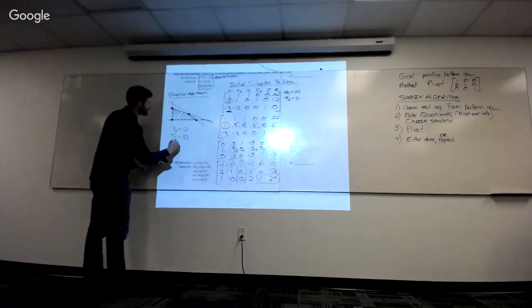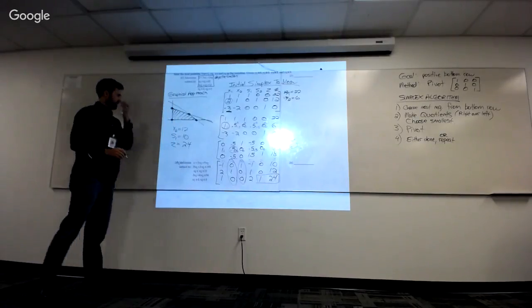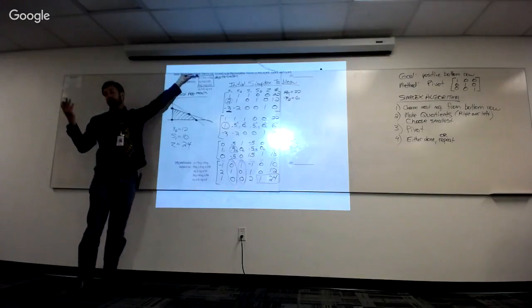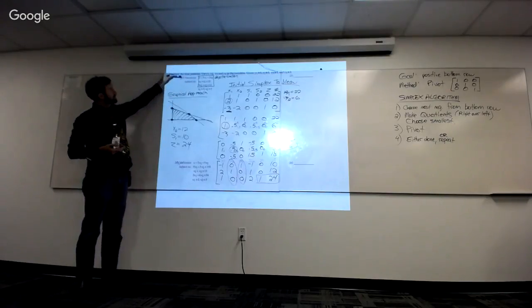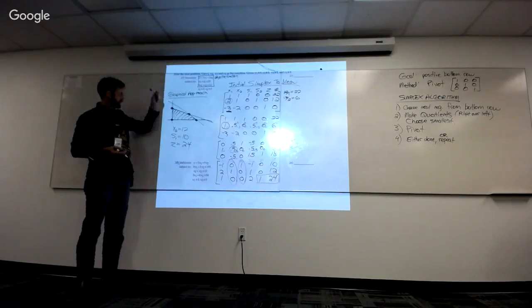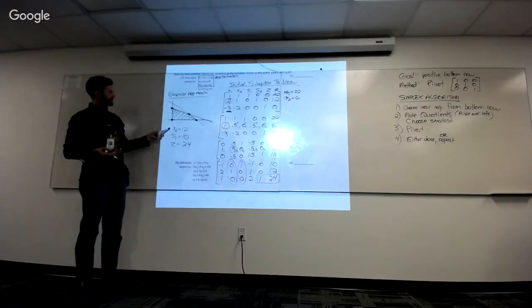24. So what I now know is that z equals 24 is the maximum value of z. And that's what the problem asked me to do. That was the fundamental thing it asked me to do. Well, okay, these instructions are different, but the idea is to maximize this function. And so I just maximized the function provided x2 is 12.